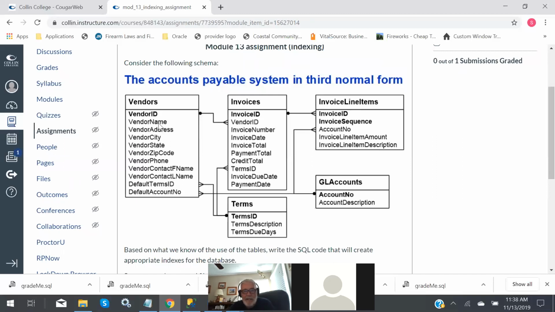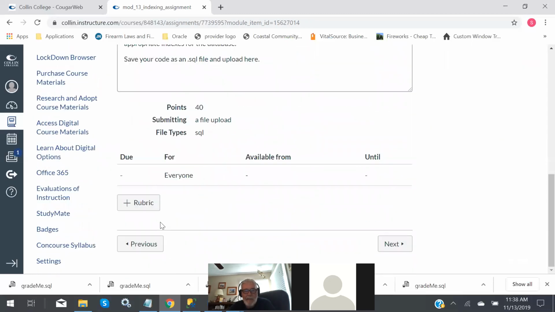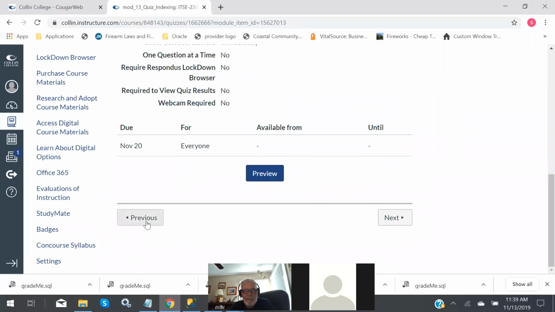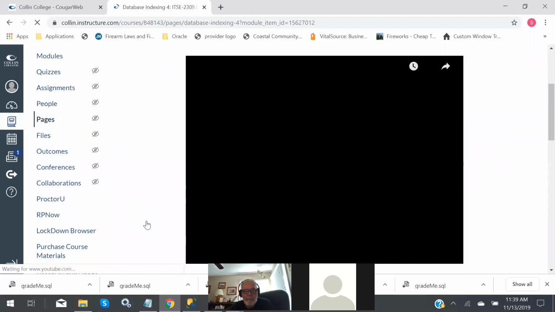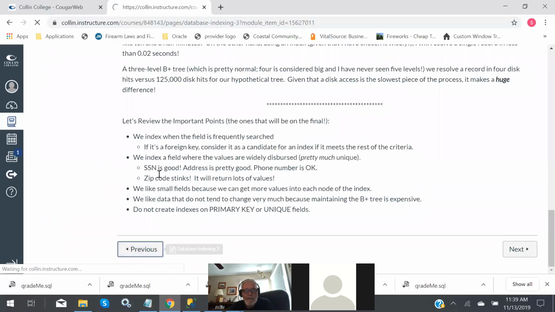Let's say you want to index the vendor name. I might index the vendor name. Vendor name index. And it's as simple as, go back here. I think it's on the one just before this.